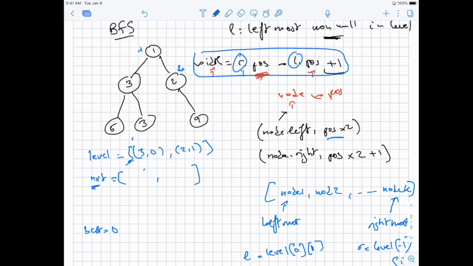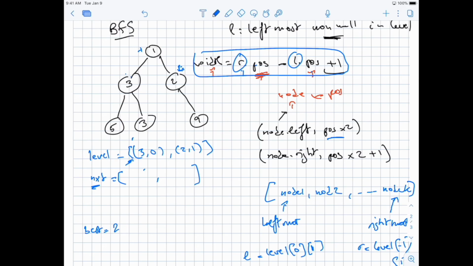We update it using this width here. So what's the rightmost one? Well, the rightmost one is this one. What's the leftmost one? It's this one. What are the positions? It's 1 minus 0 plus 1. So it's 2. And this is the right answer for this level, right? Because it has 1 and 2, and the width between them is just 2, right? Okay, so now we traverse this with normal BFS.